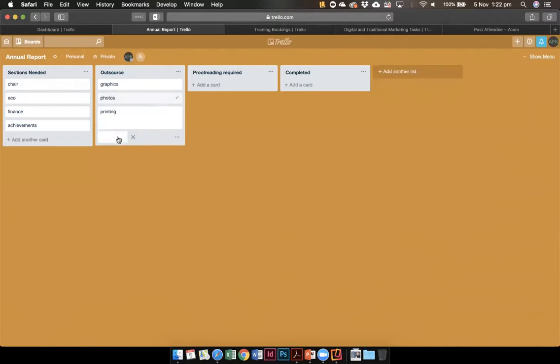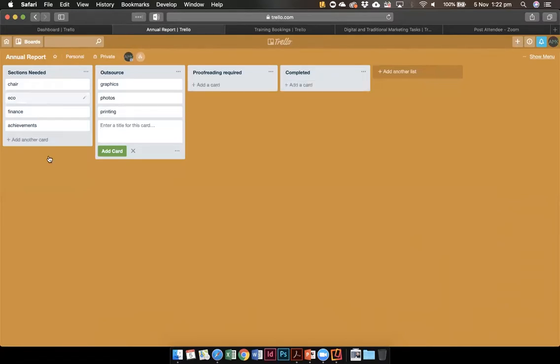What I'm trying to do here is think up all of the different components that are going to be required for this project to come into its final fruition. Once I've brainstormed, I'm not going to use these two yet, because these two particular lists are where my information is going to get moved to once I'm at that particular point of the project.